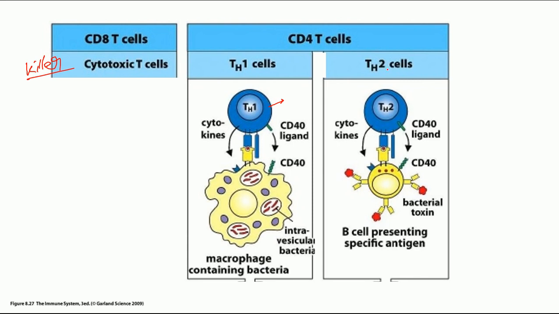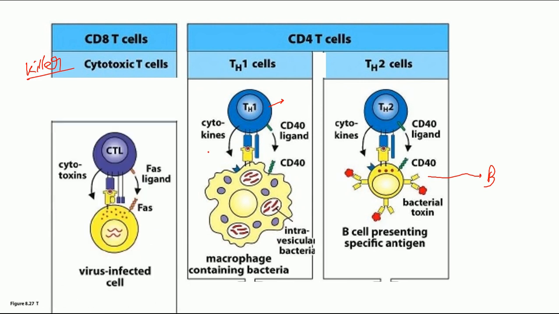On the other hand, T helper 2 cells interact with B cell. B cell also acts as an antigen presenting cell, but mostly T helper 2 is involved with the B cell interaction, because B cell interacts with this T helper 2 with the help of those MHC class 2 molecules, and sometimes also with the antibody that is present on the surface of the B cell. They will also be involved in the same process, but the difference between T helper 1 and T helper 2 is T helper 2 is usually involved with the activation and proliferation of B cells, while T helper 1 is involved with the proliferation of T cells themselves as well as the macrophages.